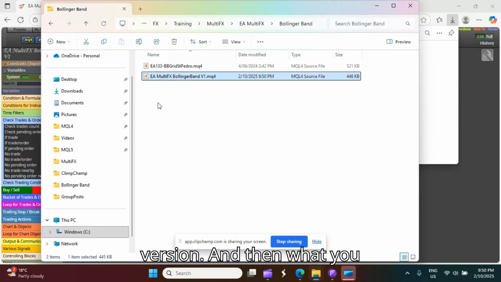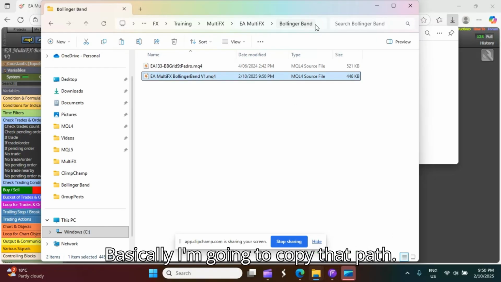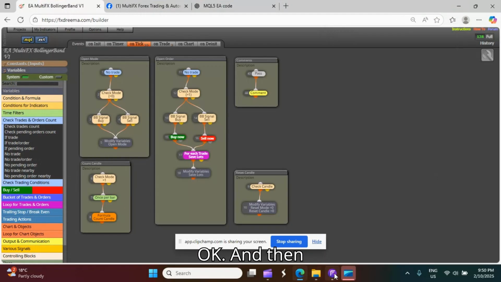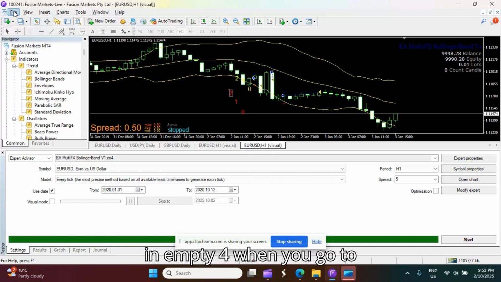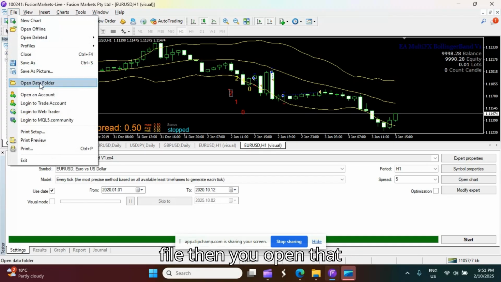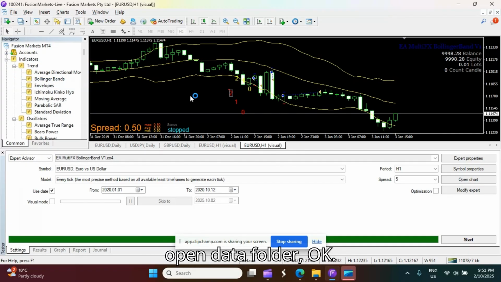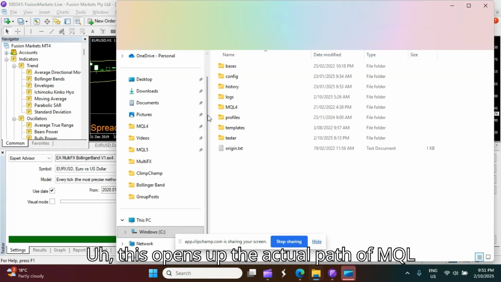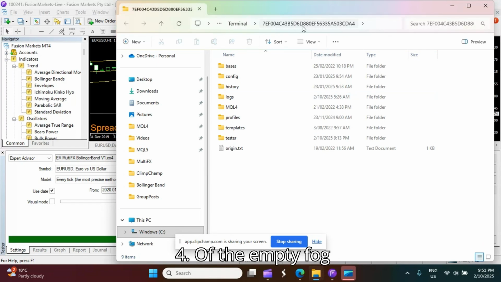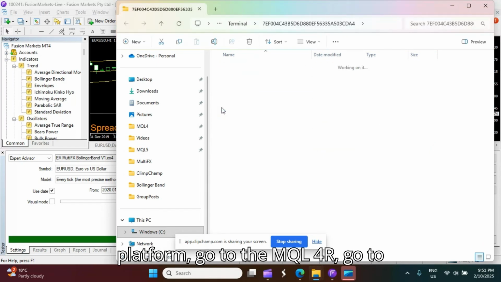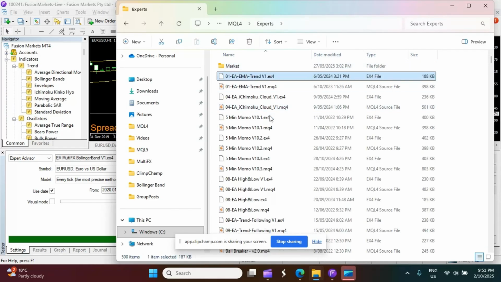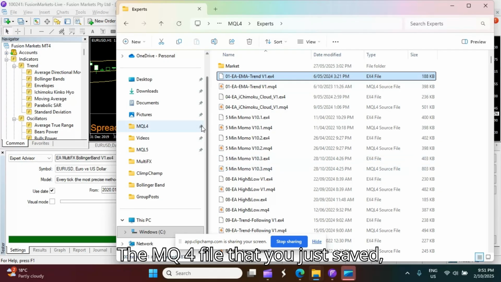And then what you do, okay, basically I'm going to copy that path, and then in MT4, when you go to File, and then open the Open Data folder, this opens up the actual MQL4 path of the MT4 platform. Go to the MQL4 folder, go to Experts, and then paste the MQ4 file that you just saved, right?